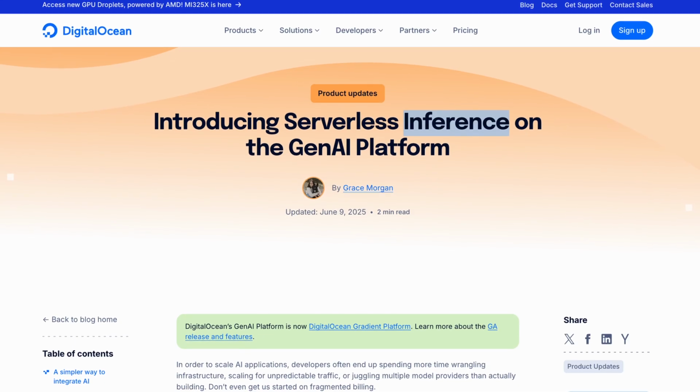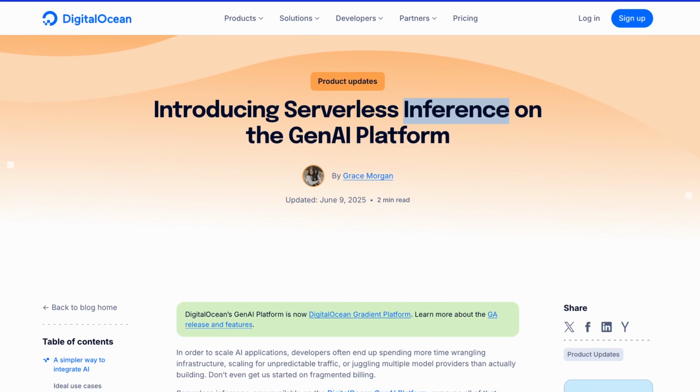The DigitalOcean Gradient AI platform simplifies building AI applications. Its serverless inference feature lets you prompt open source and proprietary models through a single API. So let's jump in and I'll show you how to use this to add LLM fallback to your applications. First, I'll show you how to run it, and then I'll explain how the code works.